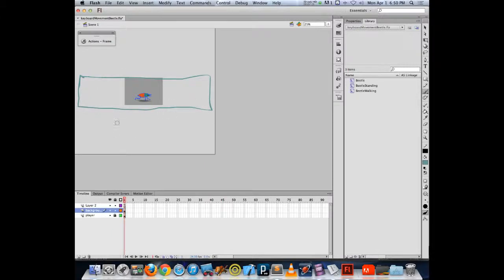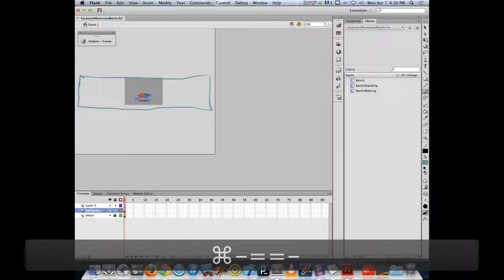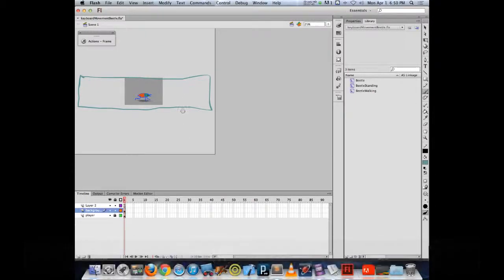Now that background needs to be bigger. Currently, if you notice, my background is approximately 3 times the size of my stage. And this is where we are going to run into some issues of how do we make something really, really big, when, as you can see, I've zoomed way out, so I'm now limited on what Flash is giving me of where I can draw. There's a couple of strategies that we will employ for pulling that off, and I'll talk about some of the pros and cons with each of those in a moment.